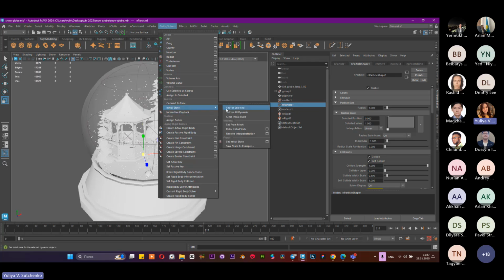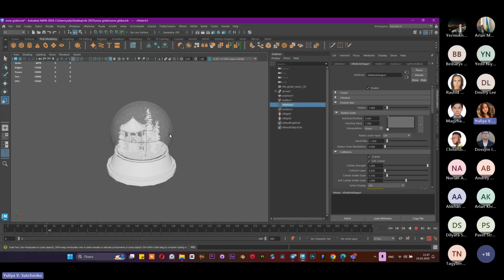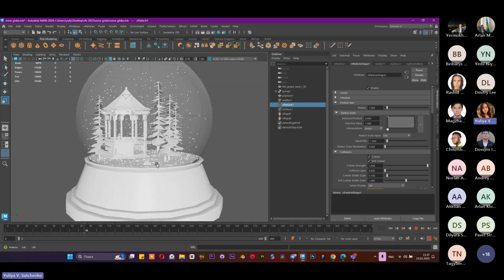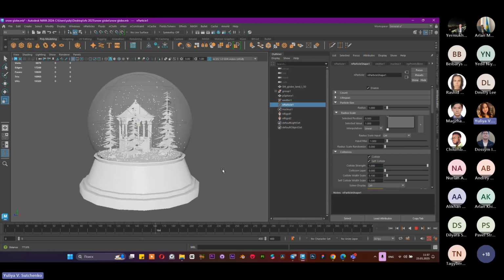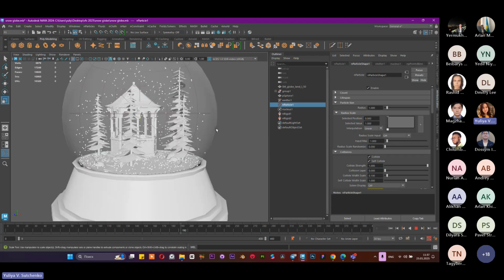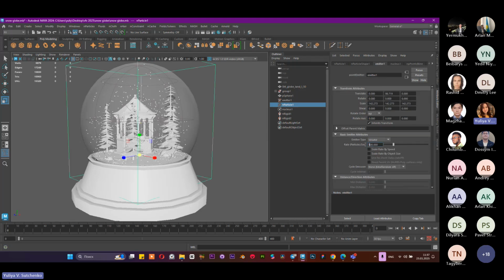And if your particle is already selected, you should press set for selected. And now if we go to the first frame and play, our initial state doesn't start from zero particles in the scene, but is already snowy here. And also we can decrease the number of particles rate.